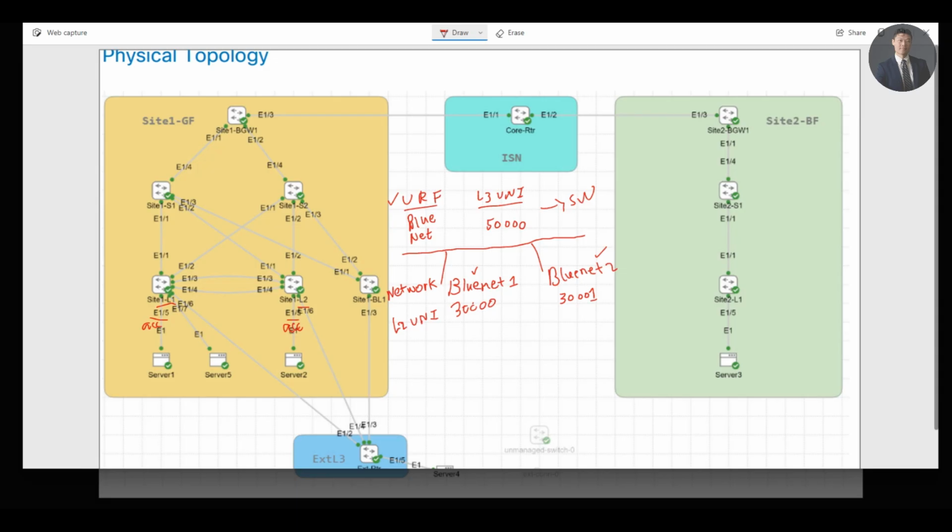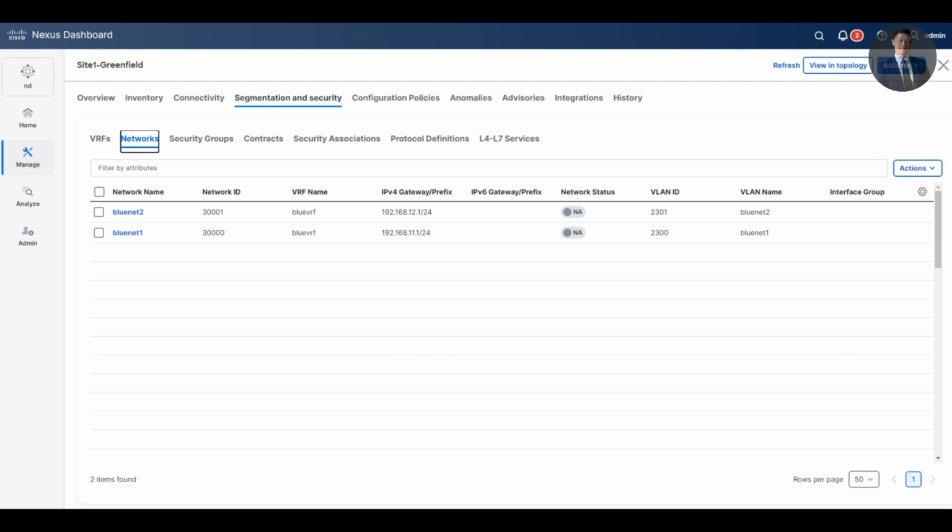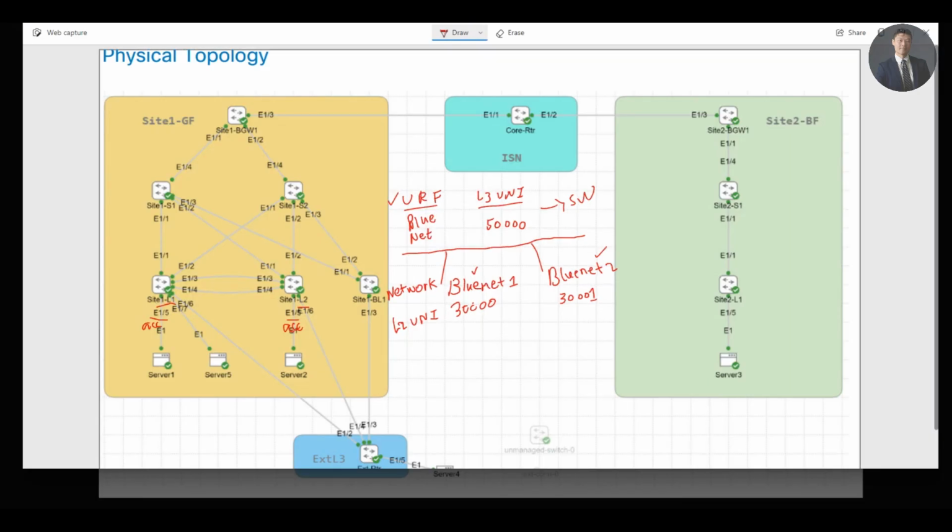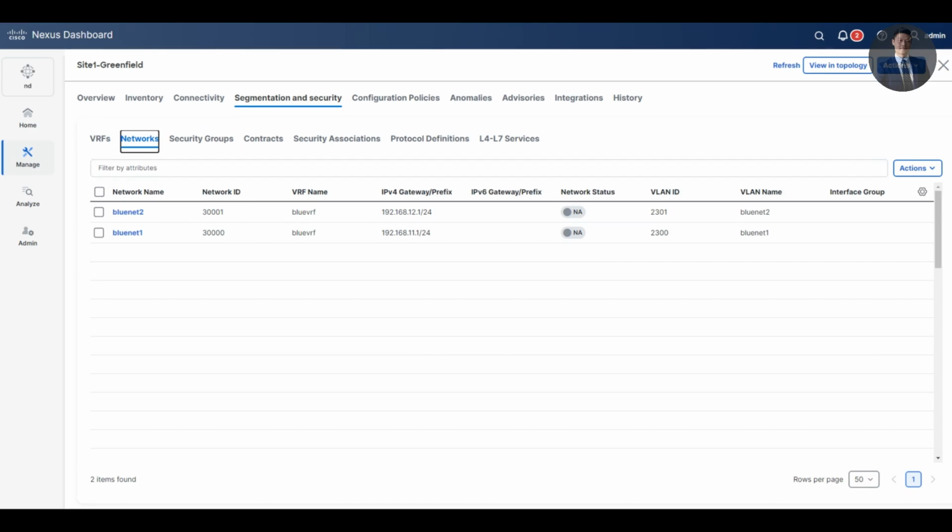We're going to attach the first network to leaf 1 Ethernet 1/5. So we're going to double click blue net 1 and click the network attachment tab.